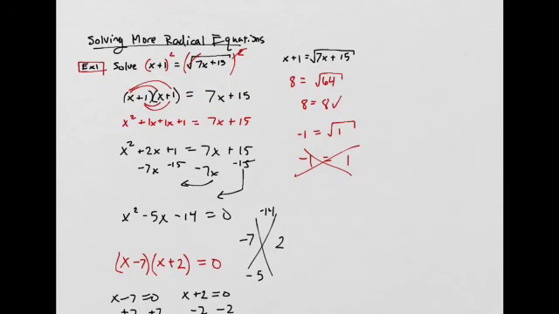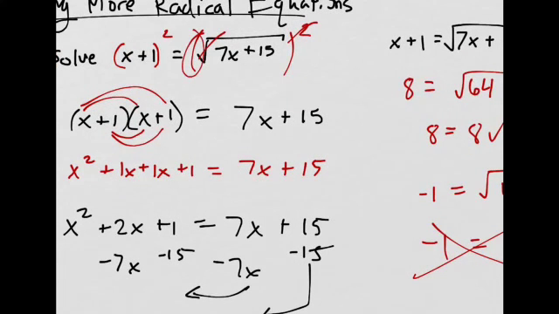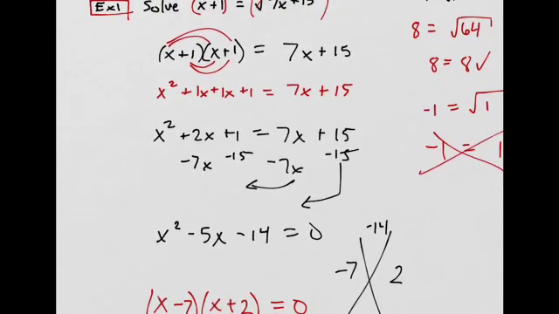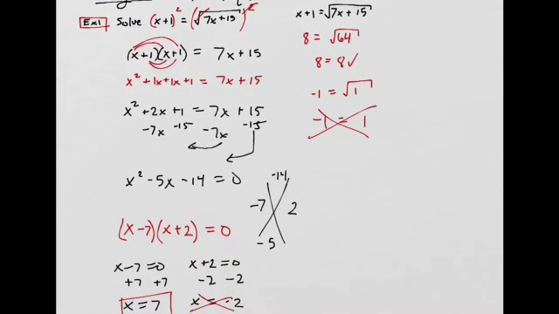I'm going to do more examples, of course, but let's review the steps real quick. First, we tried to get the radicals isolated on each side. We tried to have nothing in front of the radical, nothing behind the radical. I mean, that was already like that. And then you square both sides and solve like normal. Factor and do whatever you can.